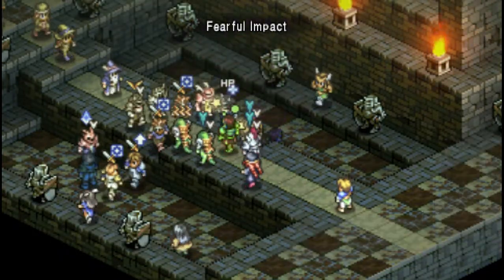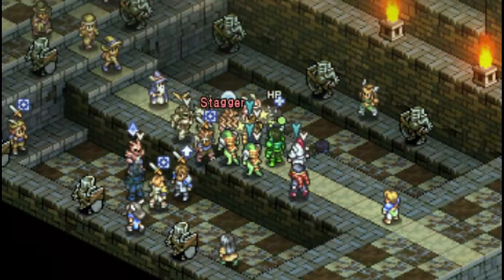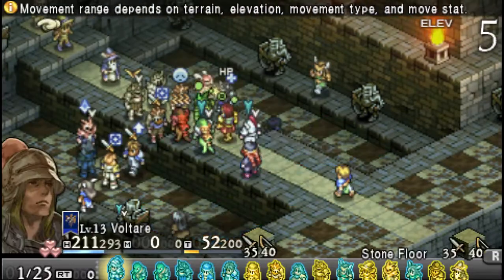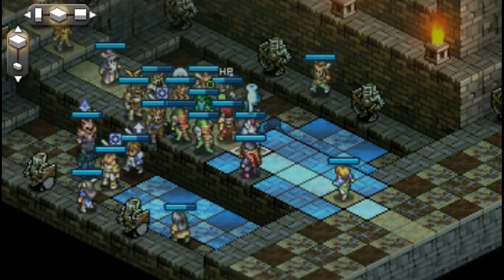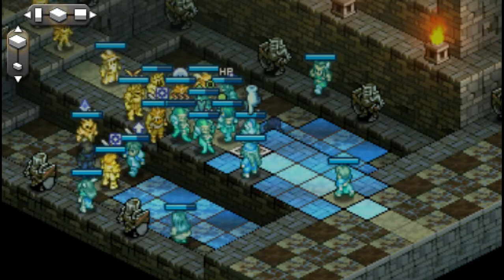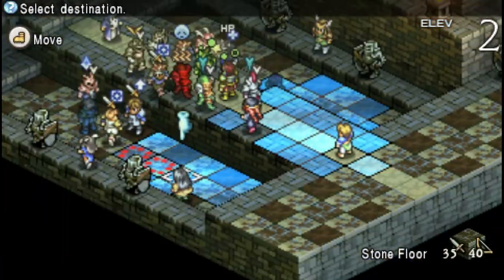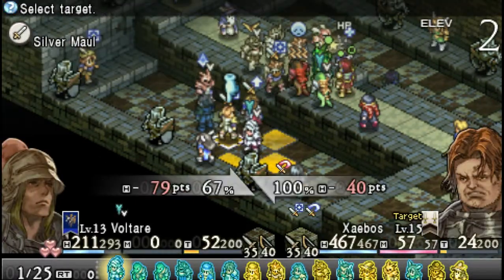That's alright. I have two Fearful Impacts coming up. I have a bunch of heals coming up. It's gonna be a good time. Okay. And Berserk won't help much. We got a little bit of damage all over the place. There's a chance to potentially stick some damage to Zabos, though. See how much you can do. Quite a significant amount, actually.